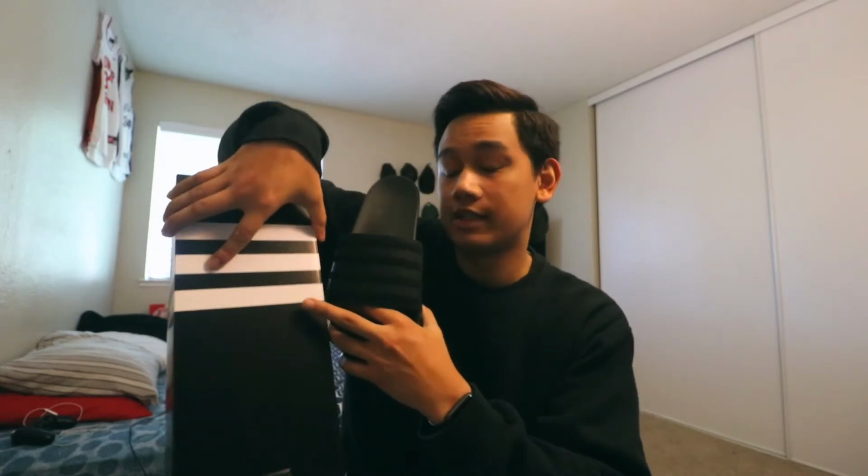The first pair that I ever saw of these was a gray pair. My boy Jason Sula, if you're watching this, bro, was the first pair I saw because of my other homeboy, Kenny. If you're watching, bro, shout out to you. I was in LA around October during the semester for soccer practice, and we actually hit up the Adidas clearance store in Gilroy Outlets in El Tejon, and Kenny was able to get the gray pair of these, and he was able to get the black pair, but the black pair that he got actually doesn't look like this. He got the one with the regular white stripe, just like how this box looks. If you could imagine this in a slipper form, that's how they really look.